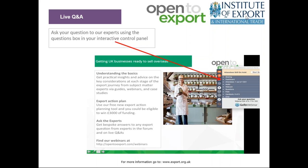There is another procedure which you may consider, known as an ATA carnet. That's the letters ATA. And that is effectively like a passport for goods, which allows them to pass out of a country and into a country and replaces the normal customs clearance procedure at the point of exportation and importation, and also avoids the need to pay import duties. It's only used by certain countries, only recognized by certain countries, and it can only be used in certain conditions.